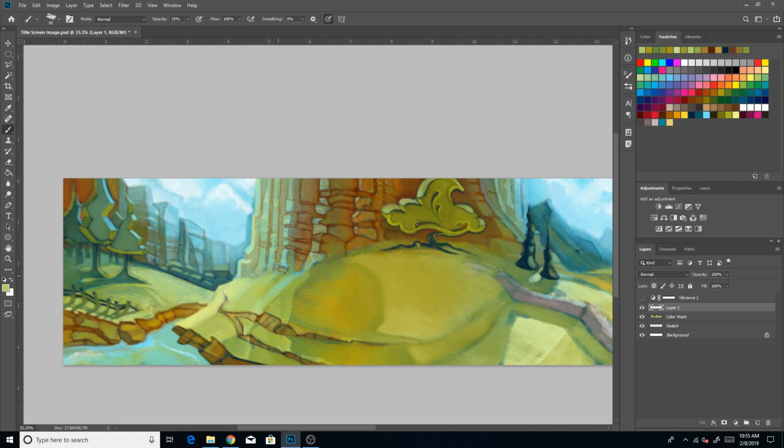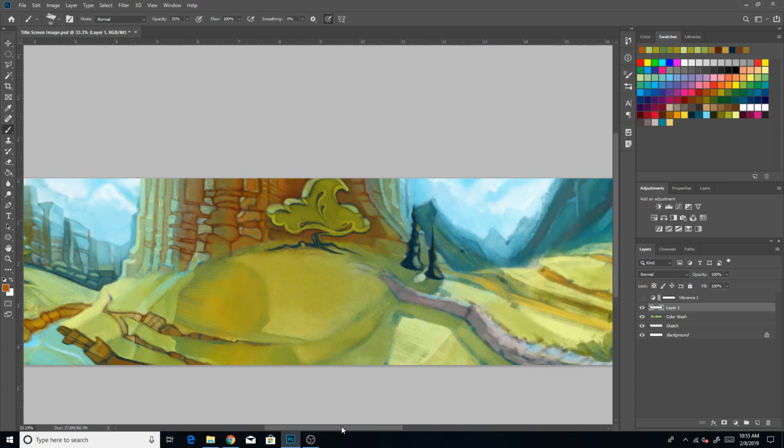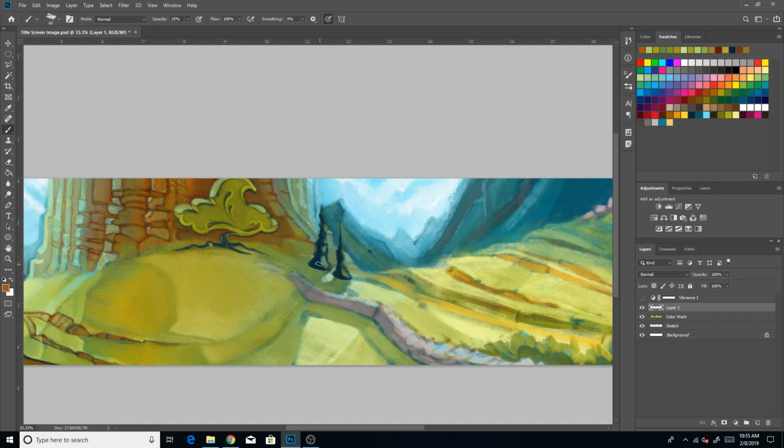I'm just adding this tint of this green, just to make that recede just a bit. I do want a little warmth in there, but I don't want to go nuts. I really want most of my warmth to be on these cliff walls. It kind of draws your eye upward a bit, I think. So that's kind of my goal there. And I think I'm happy with that for the moment. Like I said, I will be zooming in and doing at least two or three more passes on this to get all the details nailed down. But that kind of brings it up to the same level of polish as some of the rest of this. So let's move over here, because I am dying to get in on these trees.